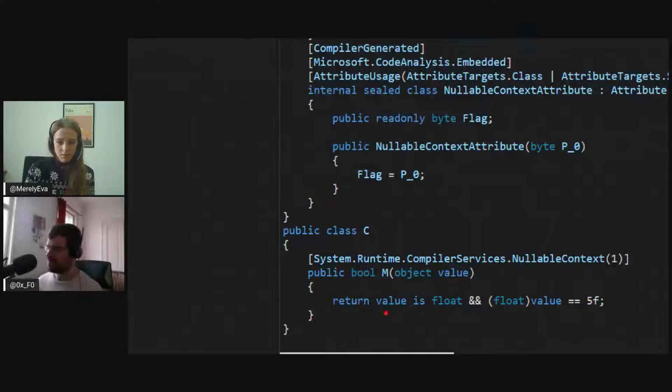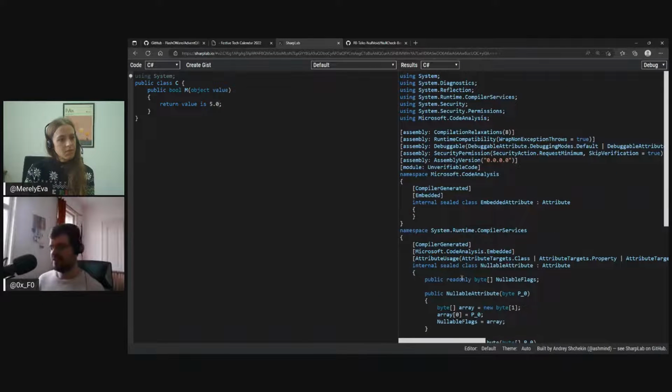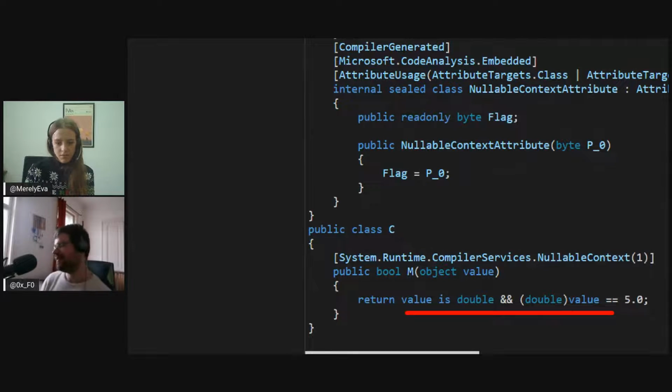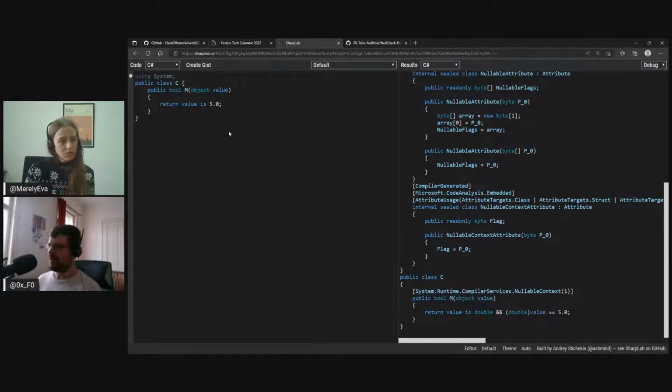Now the compiler checks, is this a float? And if it is a float, check if that float has the value 5. And it also works for double. If I remove the f, because 0.5 is a literal for double, the compiler knows, okay, I now check double, and it's the same like pattern. And this is one example of pattern matching. And most of the time the compiler creates more code than we actually write here, because there are assumptions in place. So this is both a type check and also a value check.